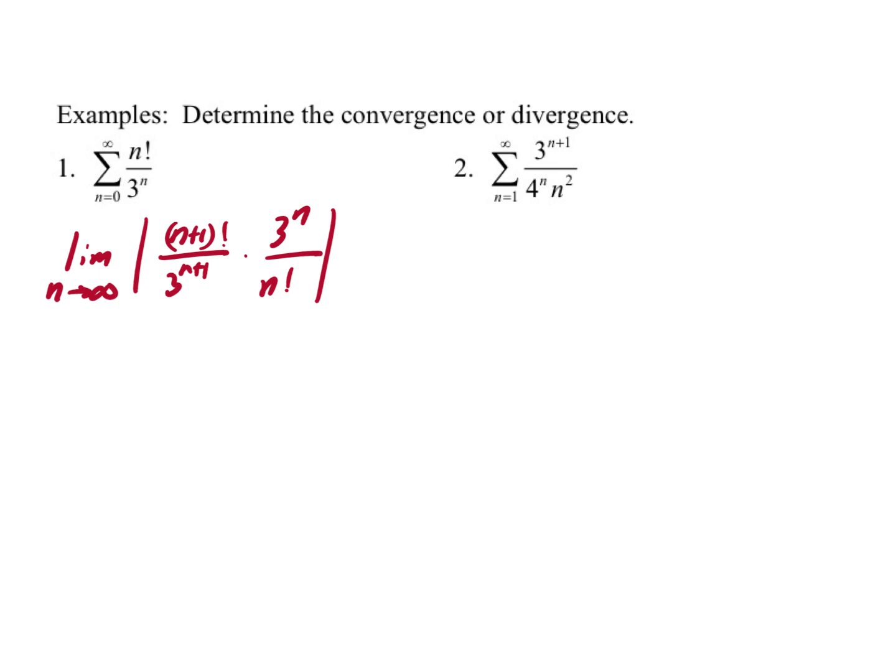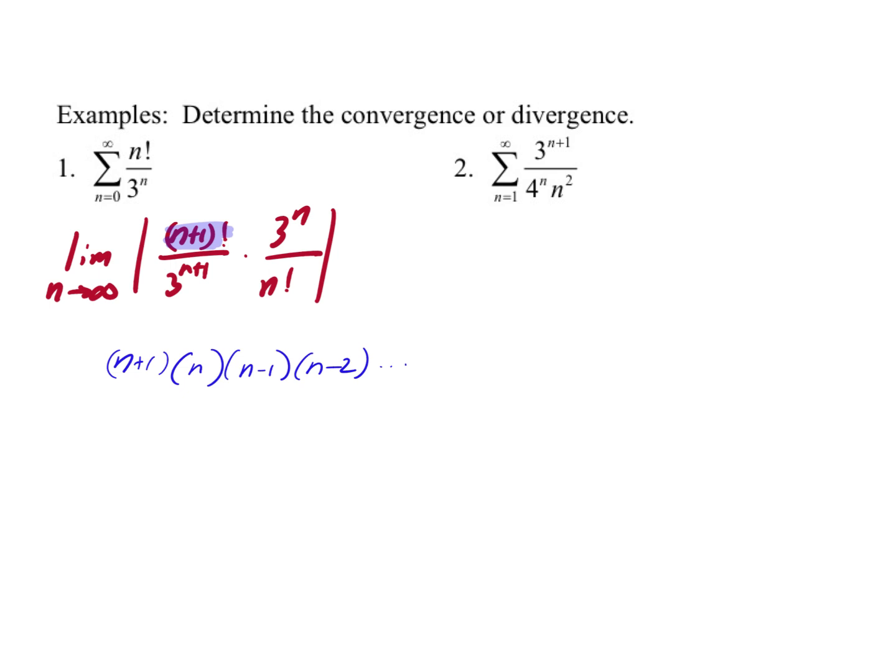Okay. Now, one of the things that I mentioned at the beginning is that stuff is going to cancel. And I'm going to work through some of this with you because I know you're not completely comfortable with factorials, like it's the back of your hand kind of thing. So let me just show you how this will work and how stuff will cancel out. All right, so to start with, let's focus on this n plus 1 factorial, right? Because this is really, I'm going to write it down here, n plus 1 times n times n minus 1 times n minus 2, etc. Okay, so that is this.